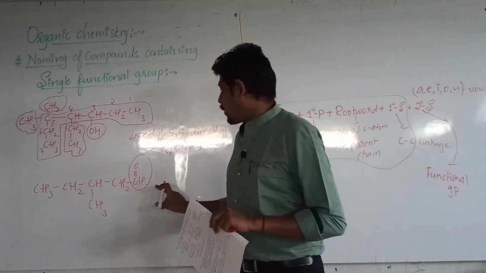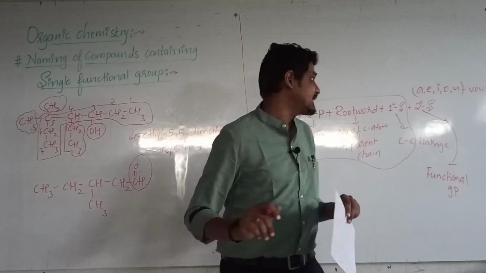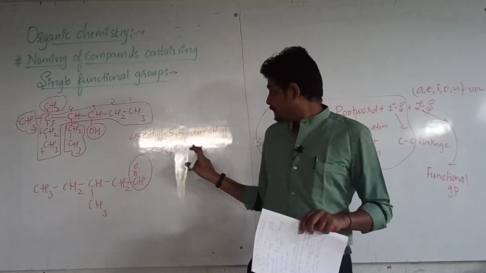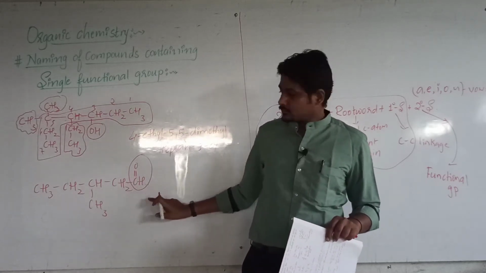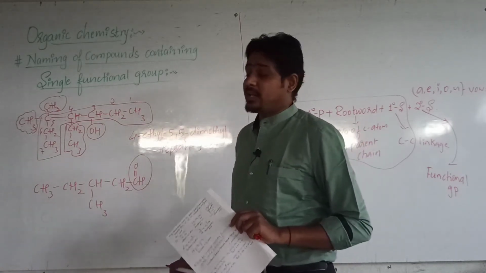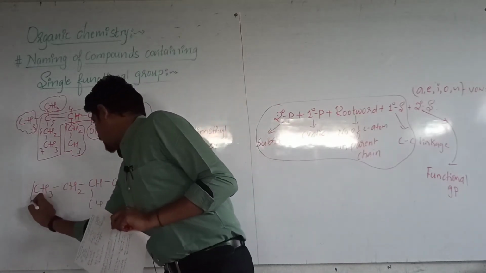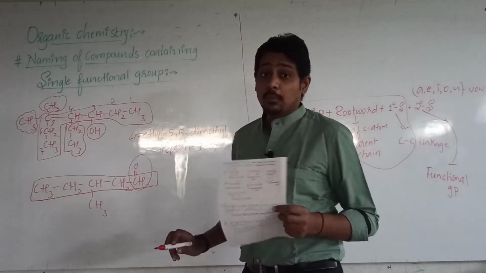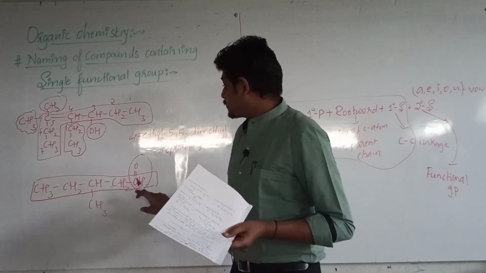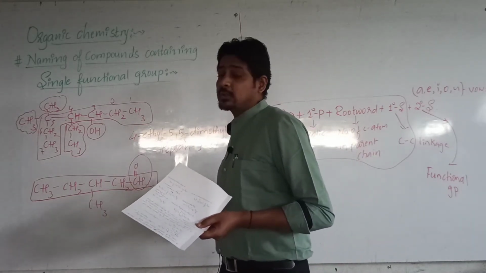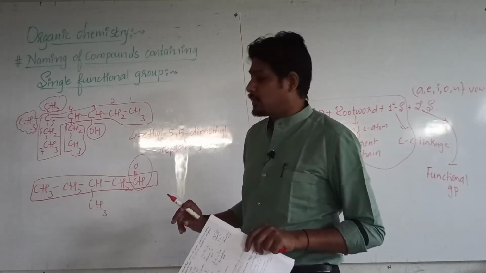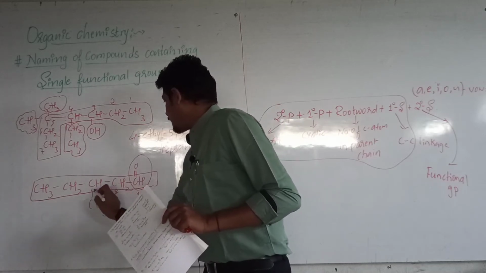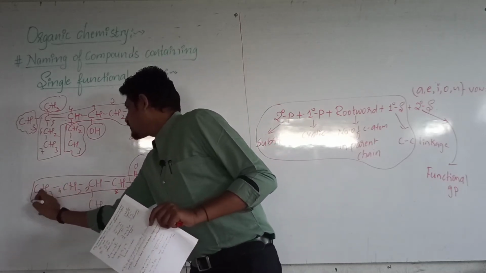So then how do we name this? Aldehyde. What is the secondary suffix? Al. Alcohol will come as ol, and this is coming as al. So you have to select the parent chain containing the aldehyde. So straight chain, no doubt. Now numbering will come. So how do we number? Now this carbon atom which is also involved in the functional group should be given the lowest number. So I will start numbering from the RHS side. First carbon, second, third, fourth, fifth.